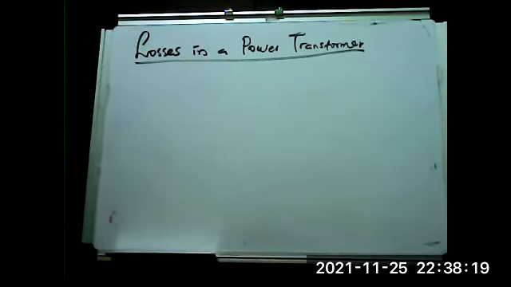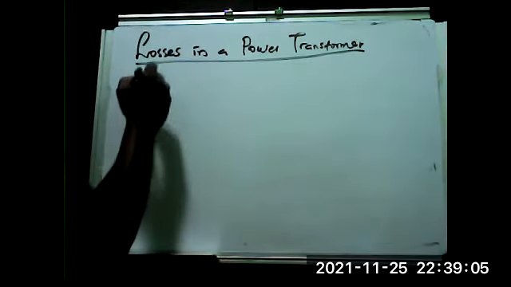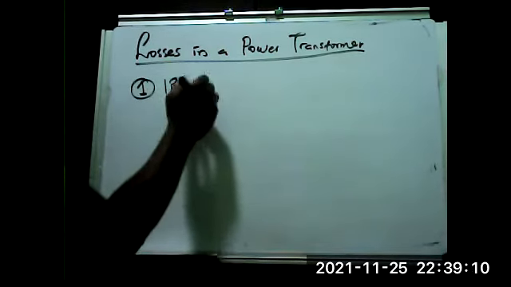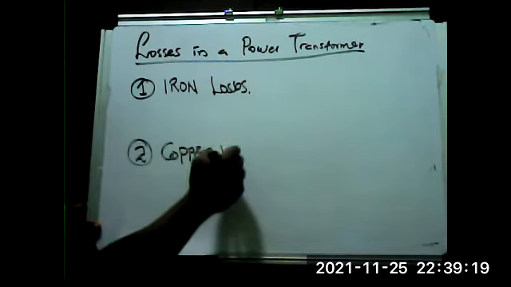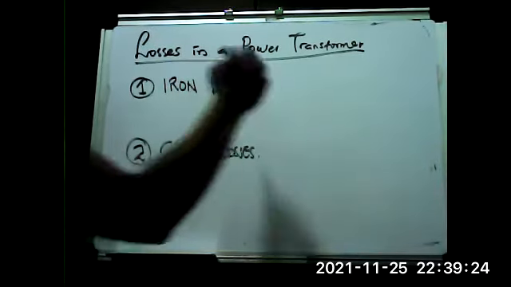Listen, when you hear the word losses in engineering, losses happen because there is movement, there is motion. Now, I've said that a transformer is a static machine. So, in a transformer, there is no physical motion, but there's motion of electrons, which is known as what? Current. And there's a motion of magnetic flux due to magnetic induction. So, there are what are known as, number one, iron losses. Number two, there are what are known as the copper losses. What are iron losses?